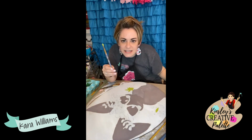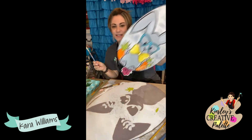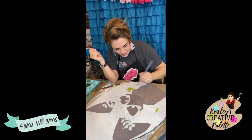This box, is it wearing glasses? Yes, it's wearing glasses, and her brother also wears glasses. What's really cute is if you have double front doors, you can do the boy and the girl. So cute.